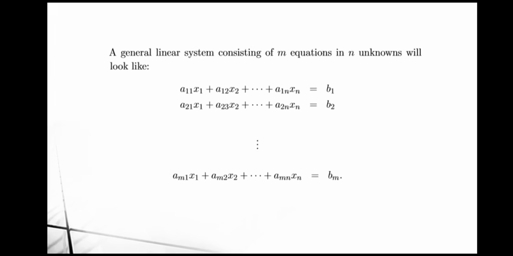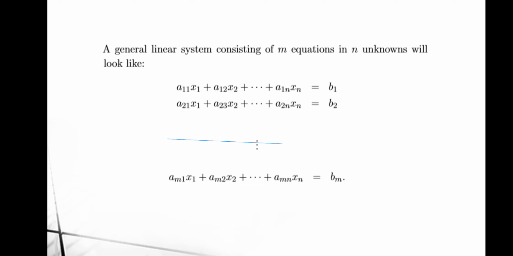Now, for a general linear system, instead of taking one equation, we are taking m equations. For example, this is the first equation, this one equals b2 and represents the second equation, and finally am1 x1 up to amn xn equals bm represents the mth equation. Now you can see there are n unknowns, that is x1, x2 up to xn, and m equations, with right hand sides b1, b2 up to bm.